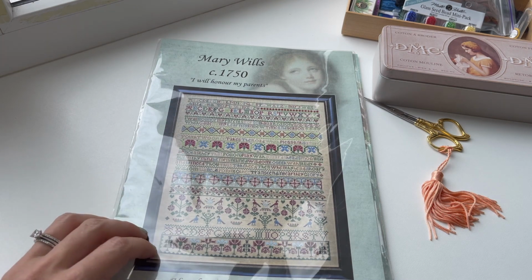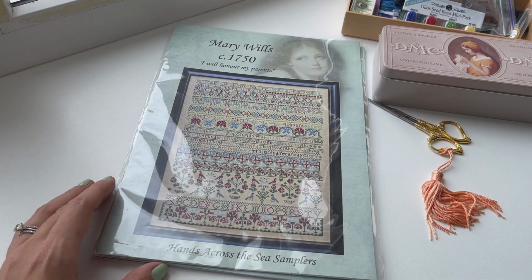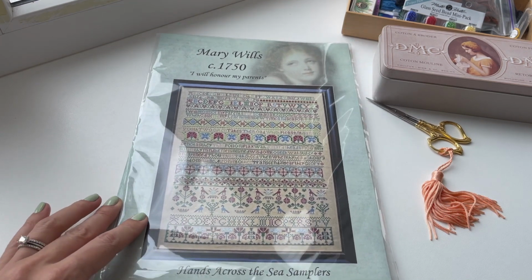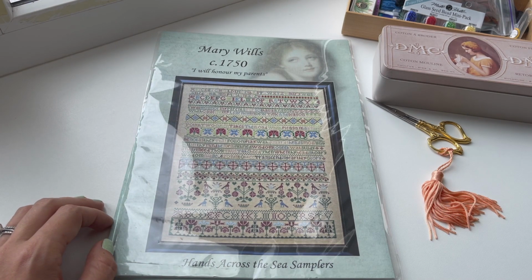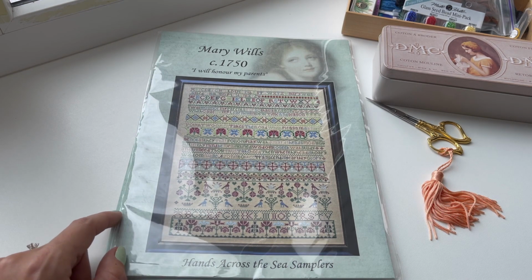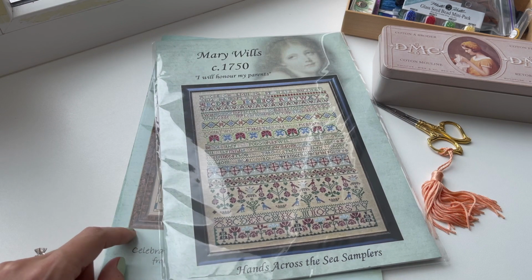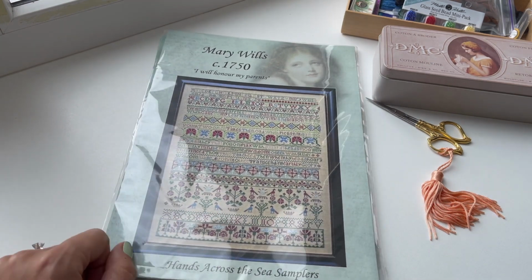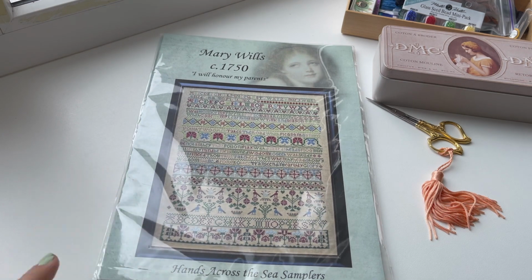And because I got a few already, and I have a limit, I cannot buy all the samplers in one month or at one time, and I missed it. Then after a few weeks, I asked her, do you still have it? And she said, no, people already got it. And I'm like, okay. But then when I saw it in Stitcher's Paradise, I decided to get it, because I was buying the Sarah Brazier, and Mary Wills was her friend in the puzzle.